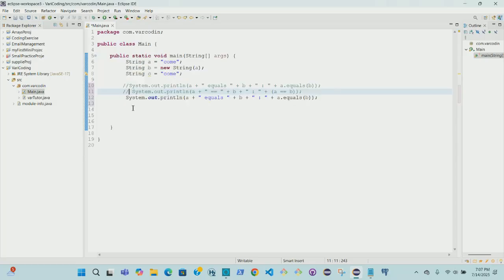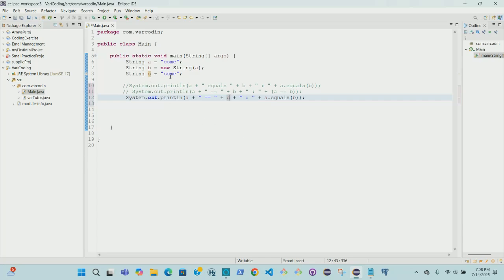Here, the same A and equal. Instead of B, let's say C. You see this one, C is this, right?